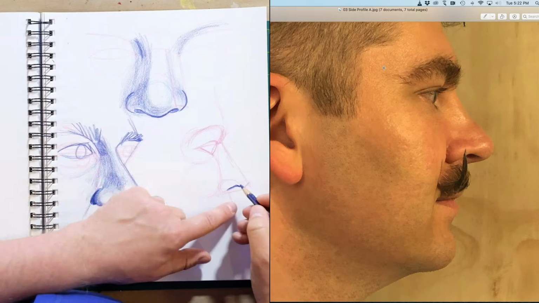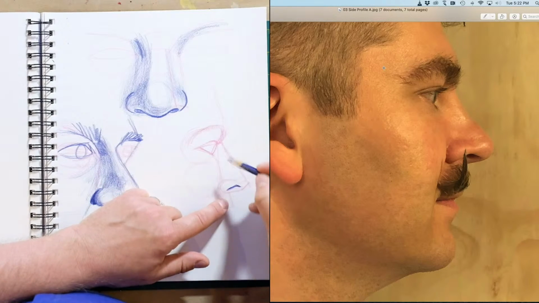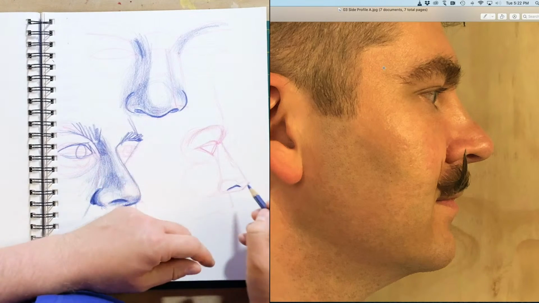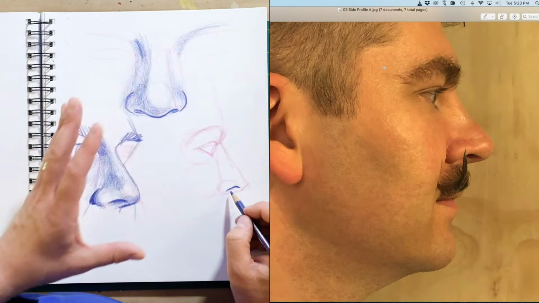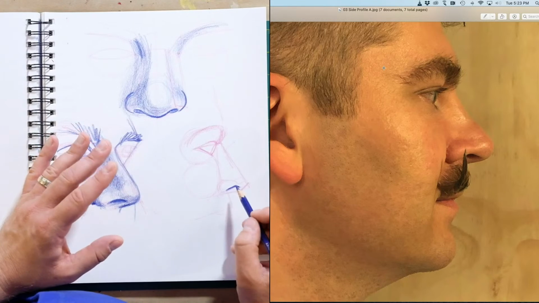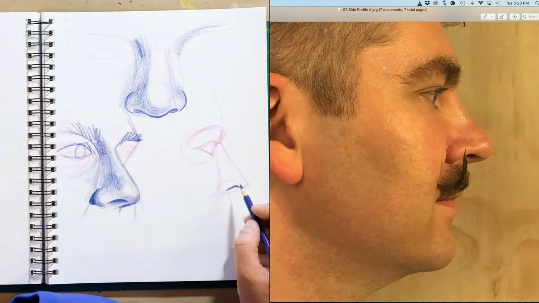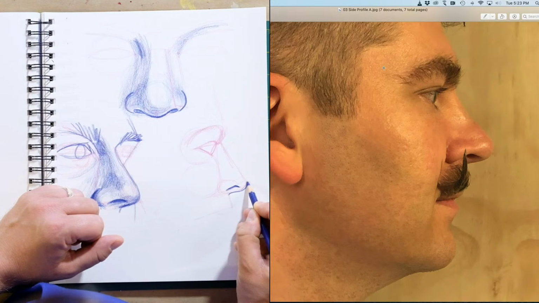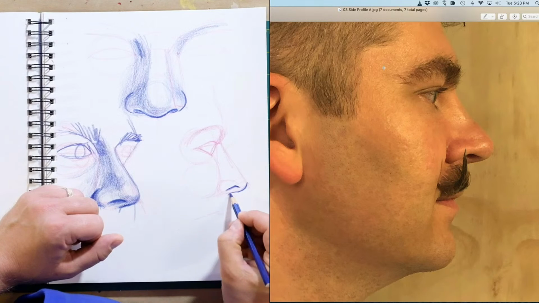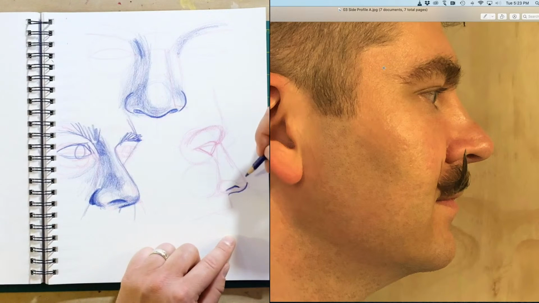So in terms of what I have, I've got the outline of the nose, and then this part of the nostril, and everything else is round shapes. So I don't have much else to go on here when it comes to this nose.